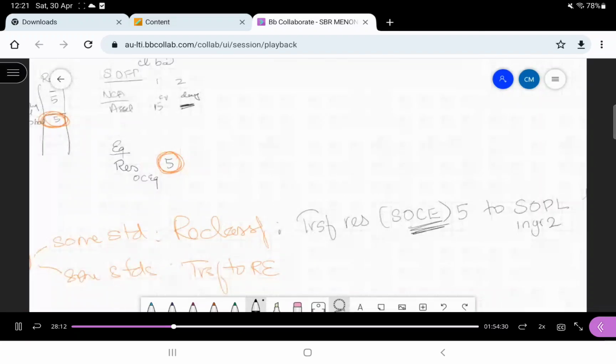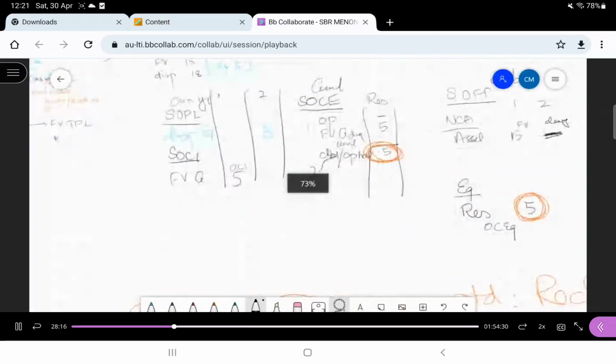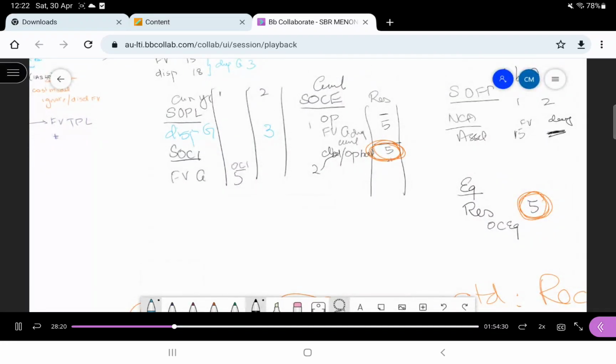So see the implication. Come back here. What will happen in the second year? Can you see the $5? You will do a reclassification adjustment. That means remove 5 here, and bring the 5 here. Don't worry about this 5 and this 5. It's just a duplicate only. Technically speaking, what we're doing is we take it out of the SOCE and move it into the SOPL.